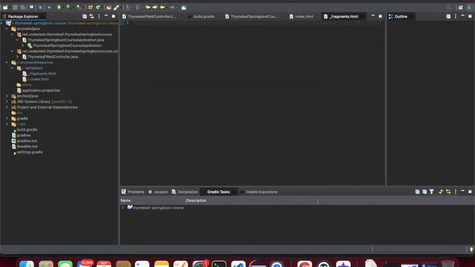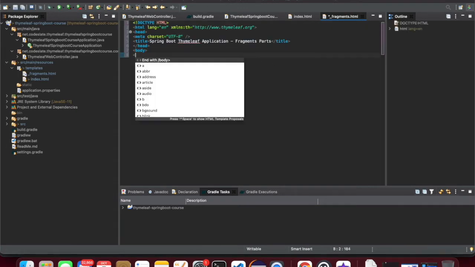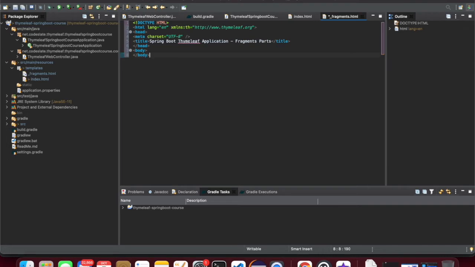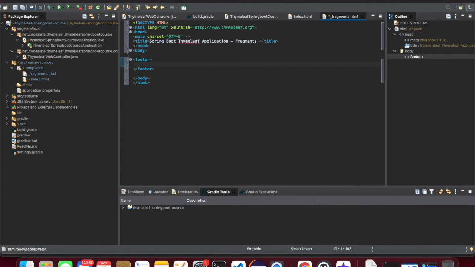I'll create a small fragment. My fragment will be footer. I'll just copy my footer. So this is my footer.